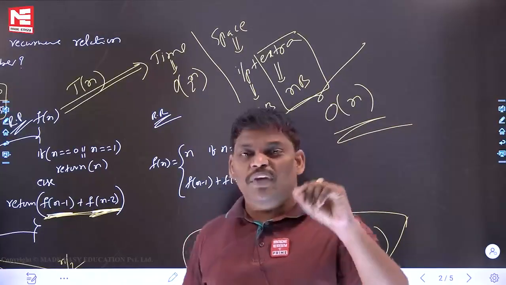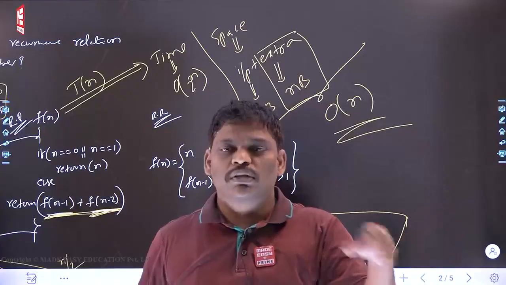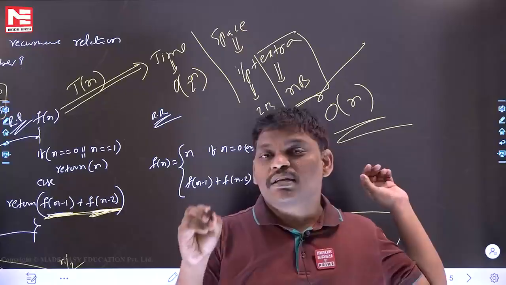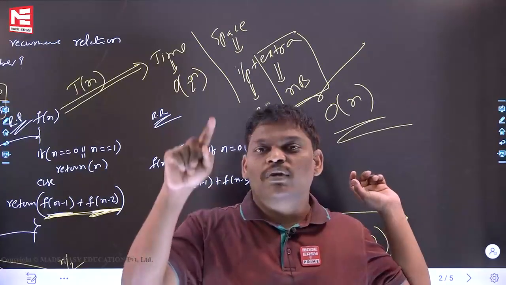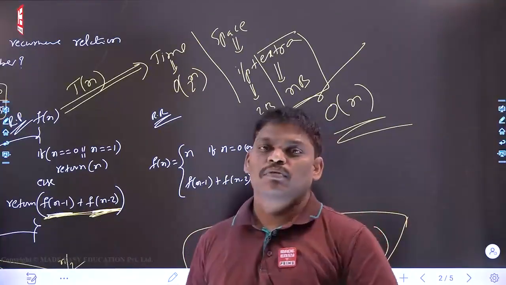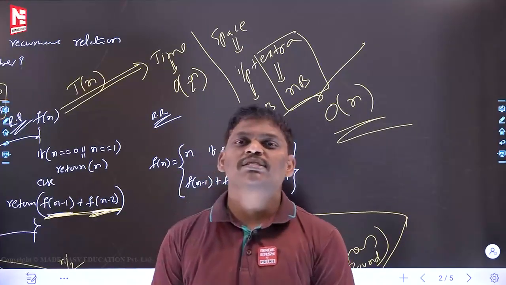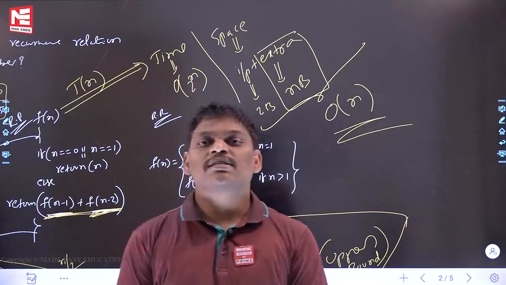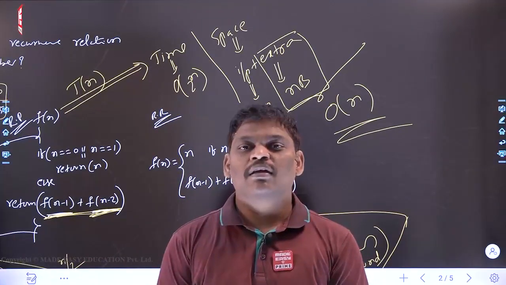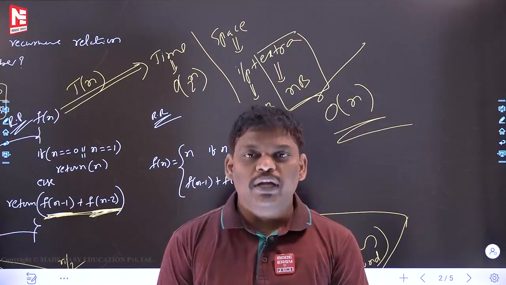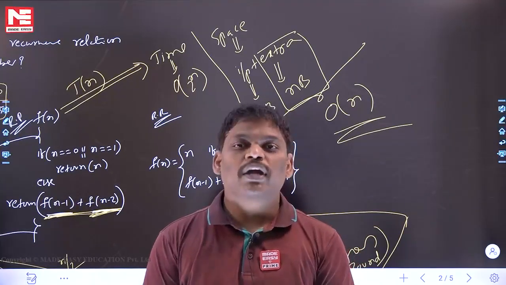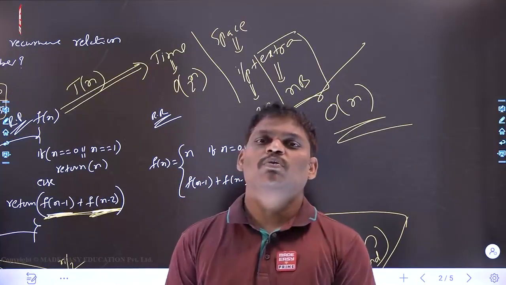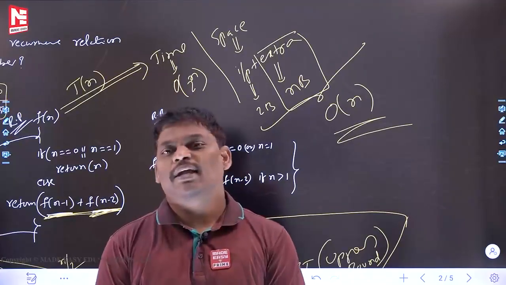If anyone is thinking, sir, I have small doubts, that is what you study in further classes. Try to get as much as possible. Some students are asking, in this problem, why am I unable to find the exact time complexity? It is not possible. Whenever it is not possible, instead of doing research and all, what is the best idea? Give upper bound or lower bound. Your parents are asking, when will you get the job? Instead of keeping quiet or saying lies, what is the better idea? Give upper bound. Maximum 2000, before 2023, I will get.